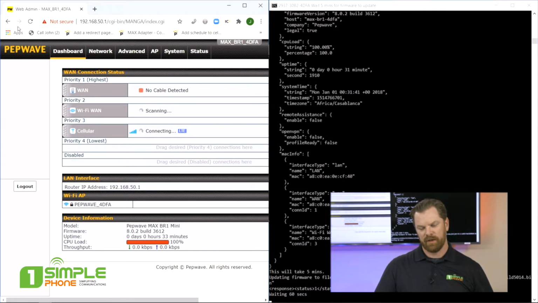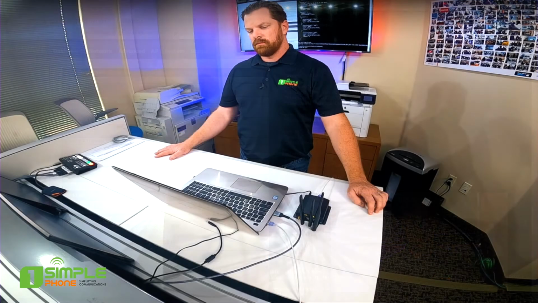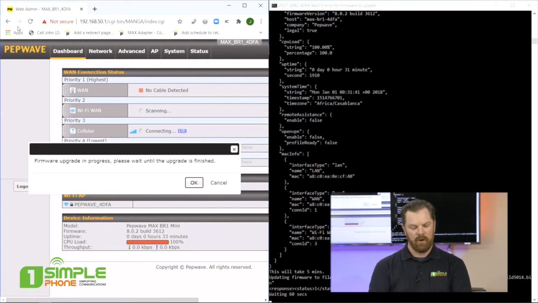So now we'll see the title bar is changed to a 5-minute countdown, and it'll continue to progress. You'll see that the web page for the PepWave is automatically refreshed to a firmware upgrade is in process, indicating that the script is working in the background.